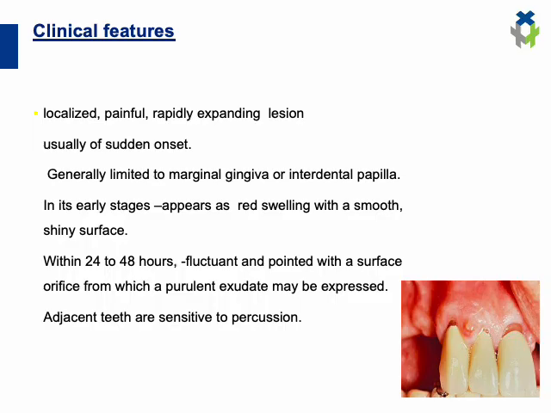The clinical picture shows a localized, painful, rapidly expanding lesion, usually of sudden onset. In its early stage, it appears as a red swelling with a smooth shiny surface. Within 24 to 48 hours, it becomes fluctuant and pointed, with a surface orifice from which a purulent exudate may be expressed.